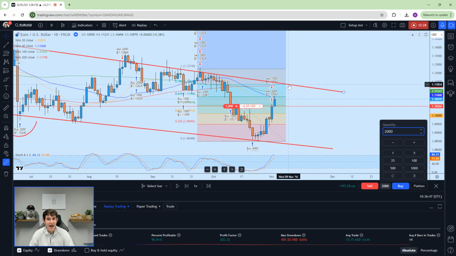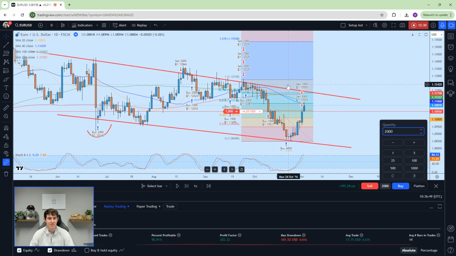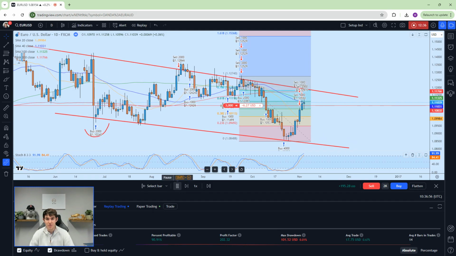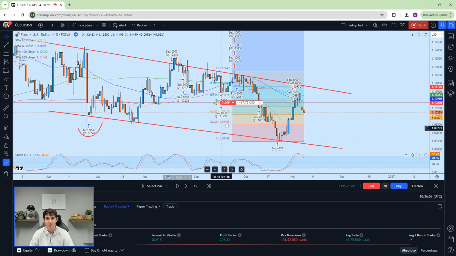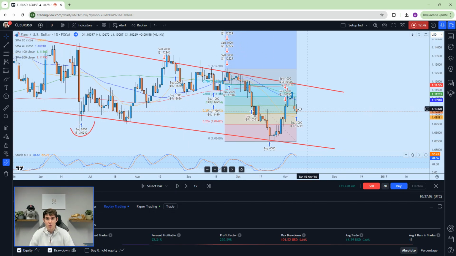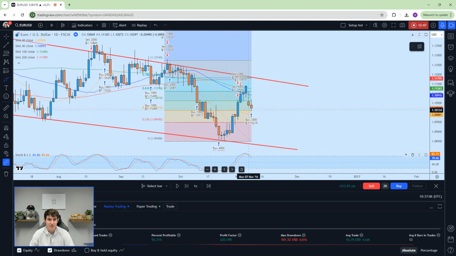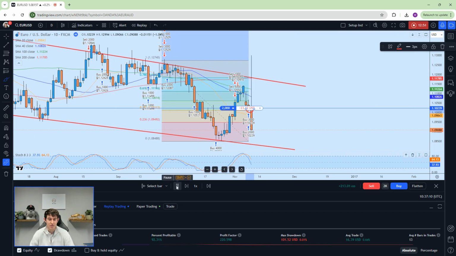You should remember, you don't have to always hit this trend line and it's not going to happen every time. So just bear in mind if you're religiously waiting for trend lines. So we've fallen a bit. I'm going to close that. Now note, we didn't get to the trend line and we're now dipping. Okay, and there's a bit of rejection there. Okay, so I'm happy to take that long.